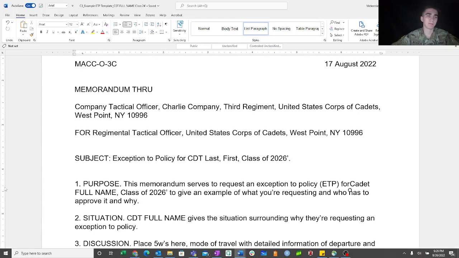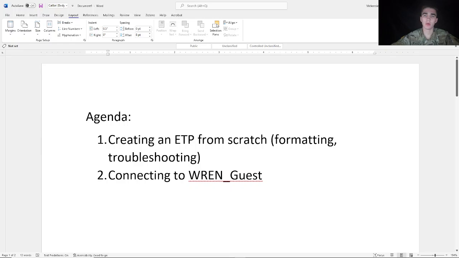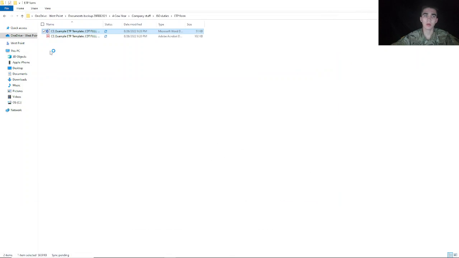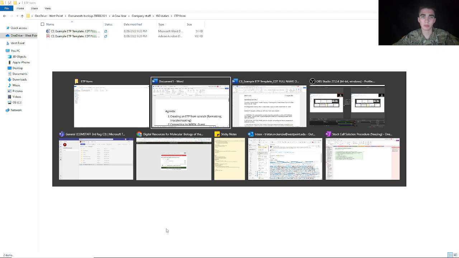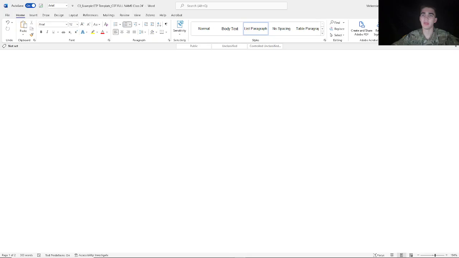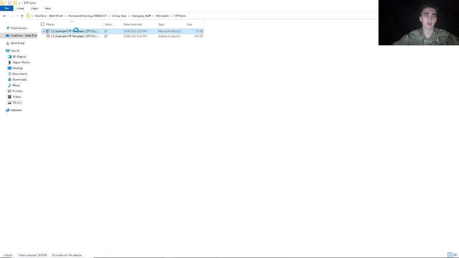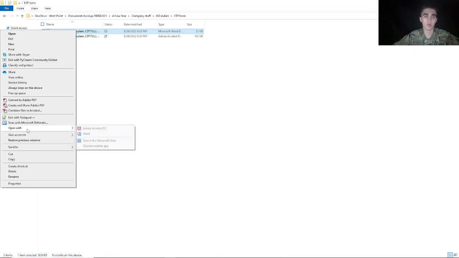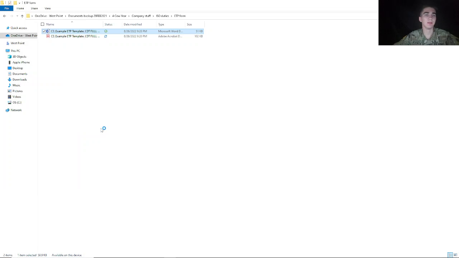Adobe Acrobat. So to do that, I'm going to first go into my files here, and I'm going to select the document that I just had open. I'm going to make sure that before doing that, I want to make sure I save it. So Control S and then close out of it. And then I'm going to right click and I'm going to open with Adobe Acrobat DC. Alright, so it's going to take about 2 minutes to open up, but once it does, I'll show you what it looks like to add signature blocks.